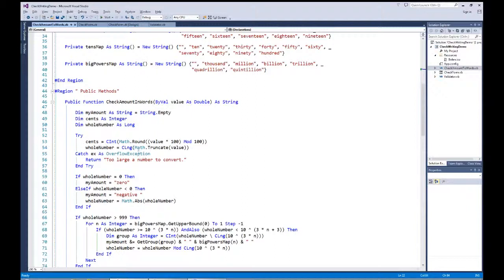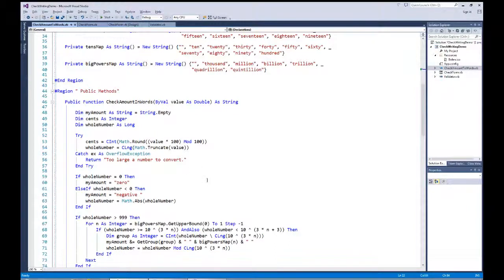So I'm going to play using the math round function and the modulus or division function, in which I get the cents set for the check, and then also I want to get the whole number part, so I use the math truncate function. And I'm keeping everything in the long data type to take advantage of getting as large as I can. Now I could possibly overflow, and if I get an overflow, then I'm going to return an error message: too large a number to convert.